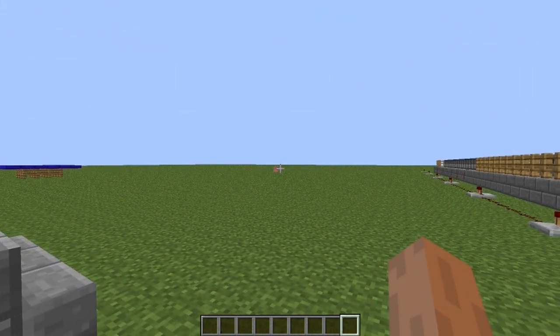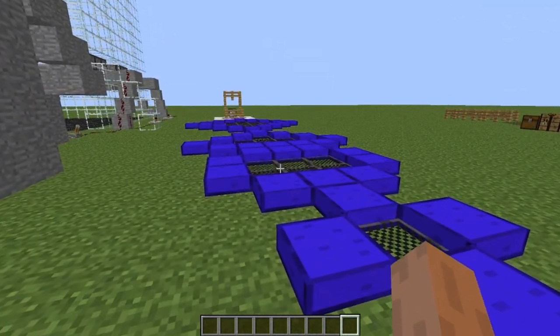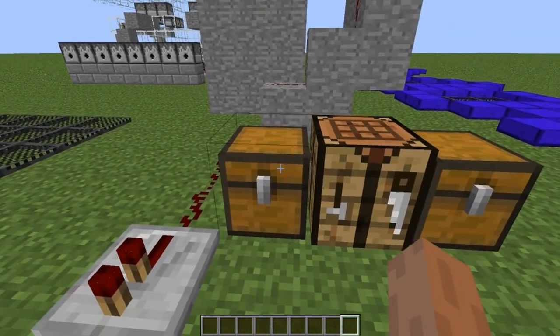You can also throw pigs, for example. You can throw pigs on them, they'll bounce. Anything that comes in contact with these trampolines will fly, so be very cautious with what you do.